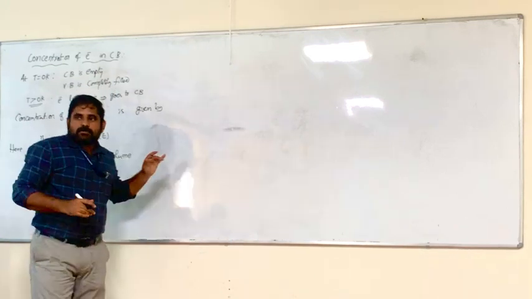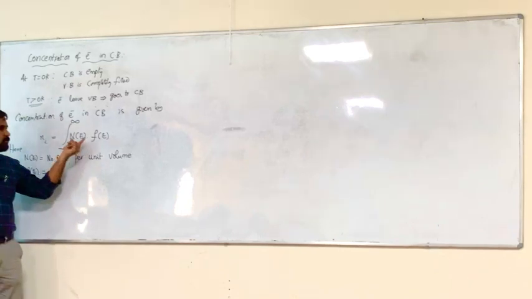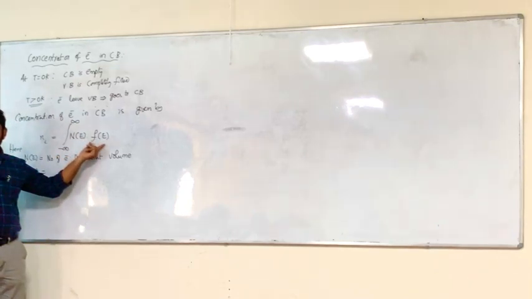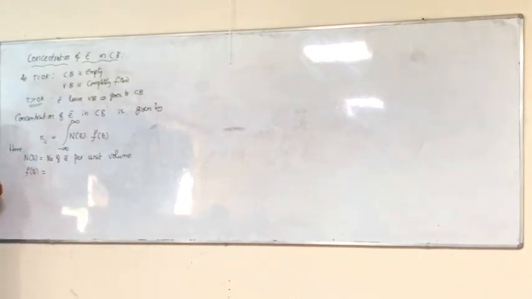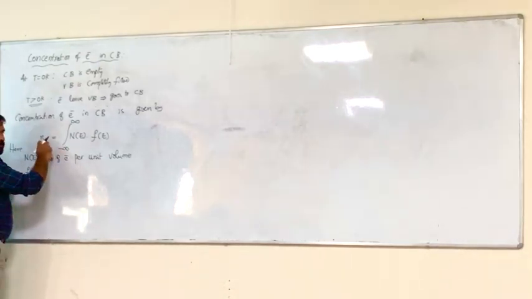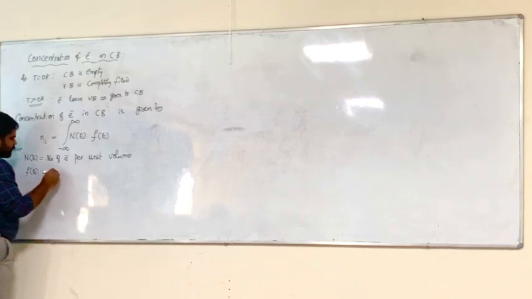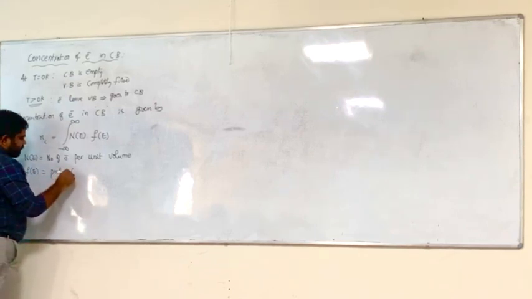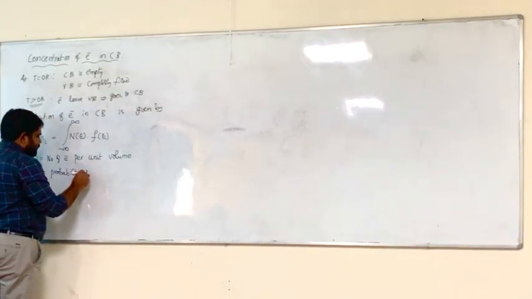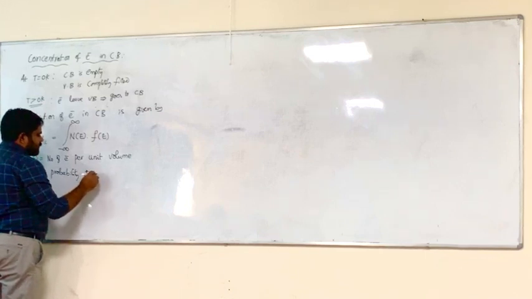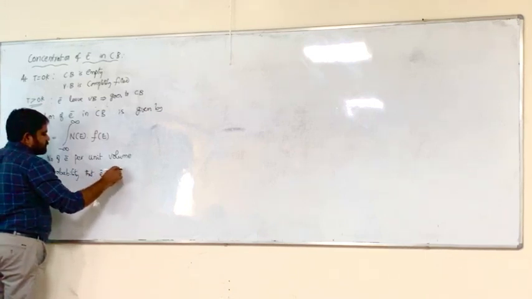No? Like, so what is the total number of electrons there? What is the probability? You have to know. So those probabilities you have to take. So out of n available number of electrons, those who satisfy this condition only can go to the conduction band. So f of E is the probability that any electron can occupy the conduction band. Probability that a quantum state is occupied by an electron. That electron goes to conduction band.